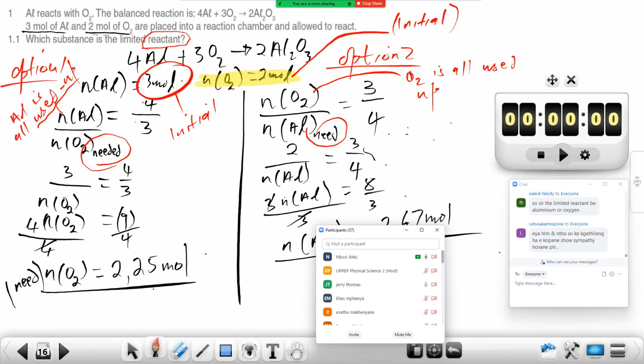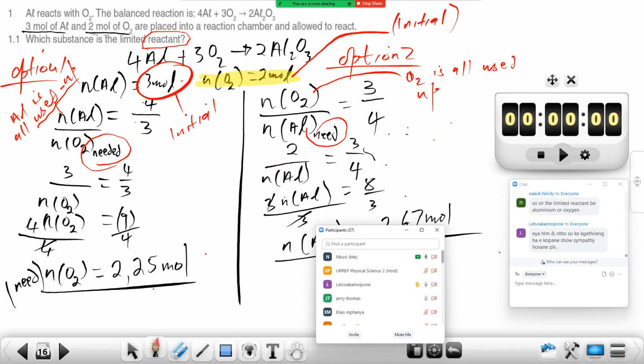Hey, Mipon, you are sending messages here about sympathy, so I don't know how it relates to limiting reactants and all this. I honestly don't know. So please, if sympathy is what you want to show, try to show compassion. Oh, your hand is up. Okay, Miponi Letswaka, the platform is yours. I'm still shocked about the sympathy words you wrote there, so I'm trying to give you the platform in terms of feeling sympathetic for you.